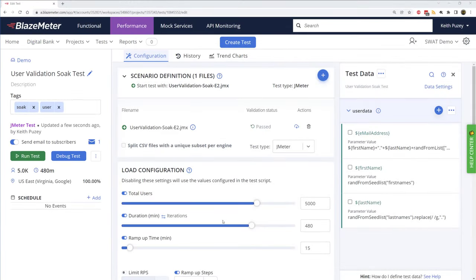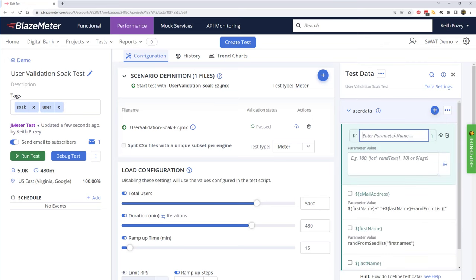So now in BlazeMeter, we've imported that JMeter script we just looked at. And as part of that process, on the right-hand side, we can see that this data model has been created for the user data CSV file. Now we haven't imported a CSV file, but what we have done is we've built out our rules to generate the first name, last name, and email address. And we're going to cover that more in a separate session. But what we also wanted was the date for yesterday.